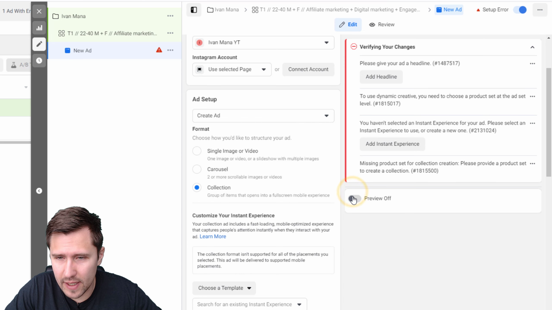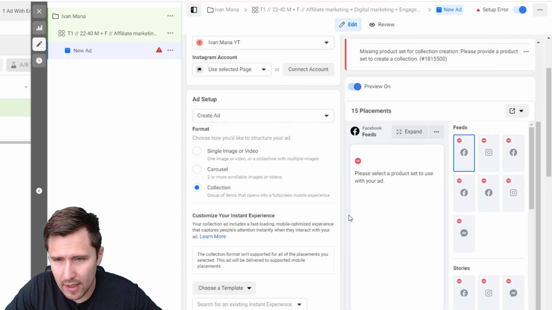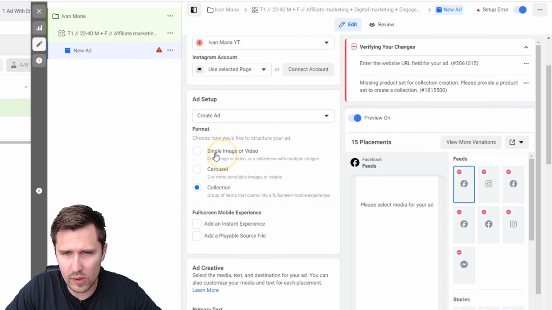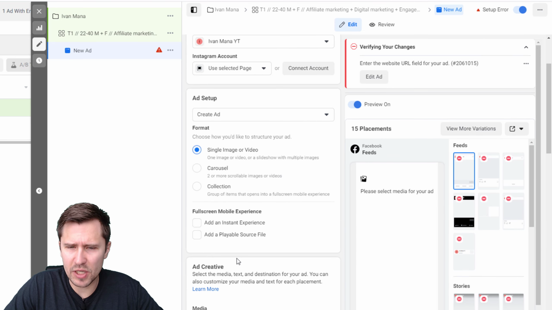And let me see, I guess it got turned off automatically. Let's see if I can show you what it looks like. Yeah, not quite. Okay, so that's okay, but it's just gonna be a collection of all the items, okay? So we're gonna go single image. This is the easiest. This is the most common option you will actually go with. I leave these options blank so we can leave them.